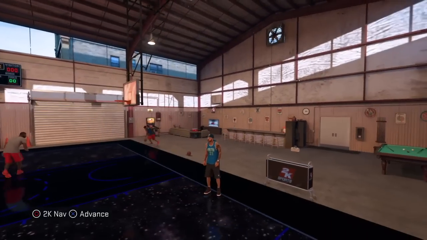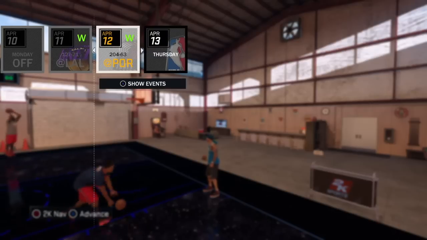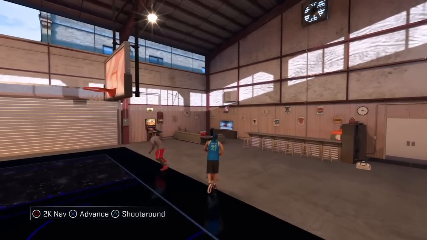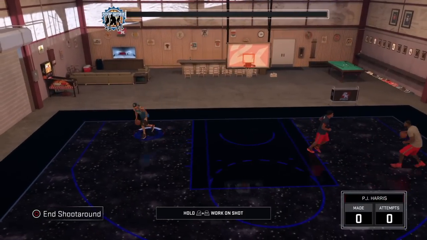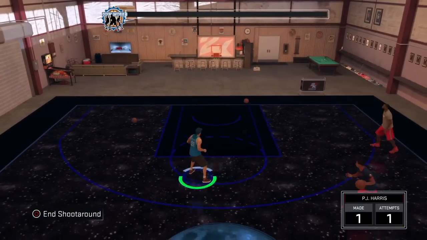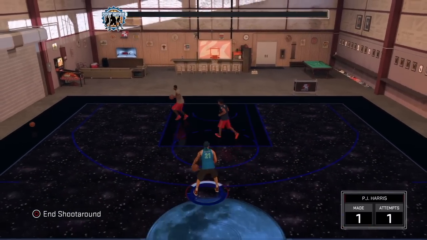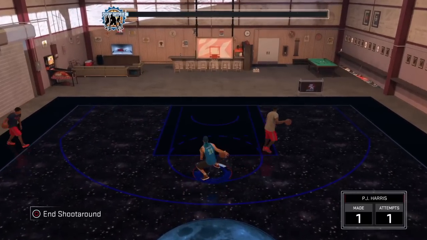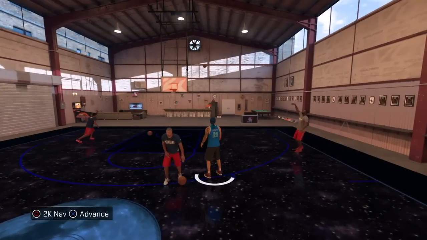I have just grinded for the past 12 hours straight, and I finally got Hall of Fame Ankle Breaker. As you can see, I was on the last game of my season, the 82nd game, on the last shot of my season, a buzzer beater, and that's when I unlocked Hall of Fame. I don't think the chances of that happening on the last shot of the season, being a buzzer beater, is one in a million at least. I was so happy once I got that Hall of Fame Ankle Breaker because it is such a grind, I'll tell you.